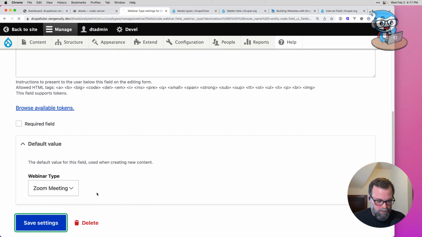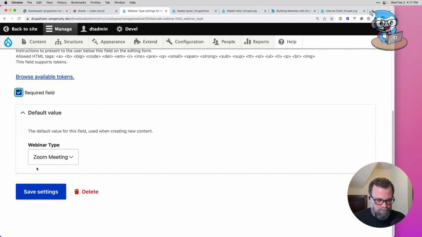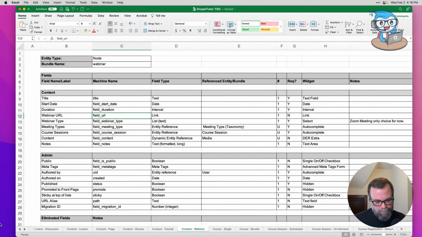And that can be the default since it needs to be required actually. And then when I write the custom code that does the Zoom API, we will just confirm that this is supposed to be a Zoom meeting before doing that API thing.